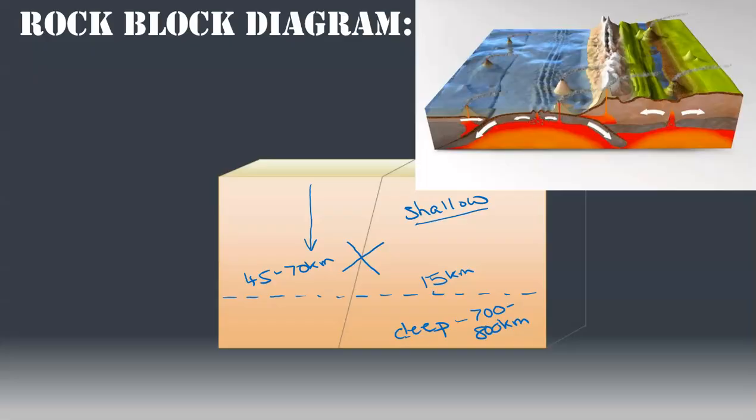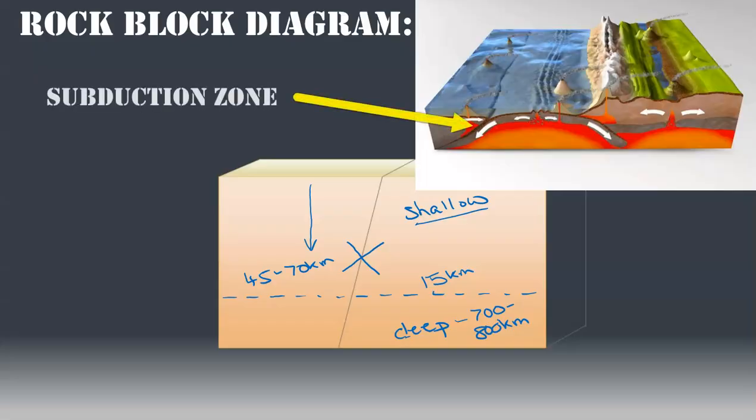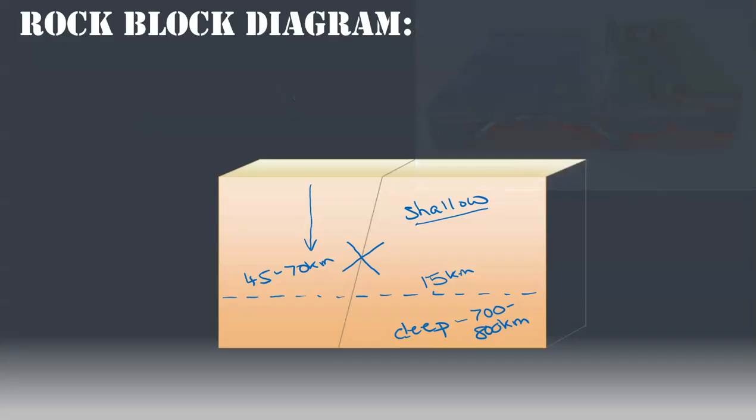This would be related to subduction zones in various differently angled subduction areas around, let's say, the Pacific Ring of Fire. But let's say this is the surface. I draw my stick man on the surface. Depending on how shallow or deep the earthquake is will give an indication of how much energy and shaking will occur on the surface. The deeper the earthquake, generally, the less the surface is going to feel, whereas the shallower earthquake, closer to the surface, would generally give a more destructive, more energetic result on the surface.